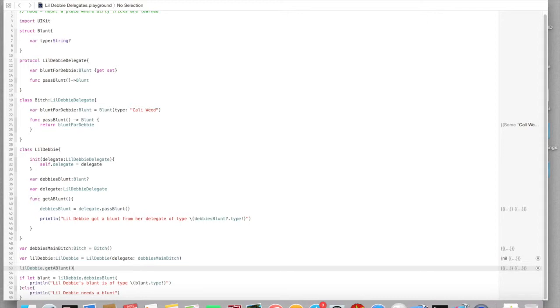Okay, so in future tutorials, we're actually going to talk about other types of delegation and other types of delegate protocols, where some other type of class becomes the delegate of another type of class in Swift and is capable of passing data or paying attention to certain kinds of things that happen and then sending a message back. Presumably Lil Debbie's bitches could be doing a lot more for her than just passing blunts.